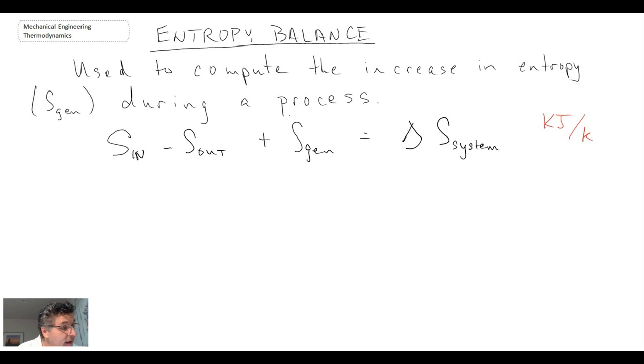So let's take a look at the mechanisms by which entropy can be coming into or leaving our system. The main mechanisms - there are two main mechanisms. One is heat transfer, and the other is mass transfer coming into or leaving our system. To begin with heat transfer, we write S and then small heat. Quantifying it, it is the heat transfer divided by the temperature at which that heat transfer is taking place.